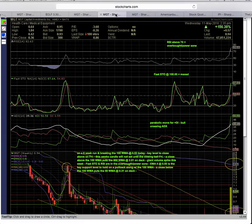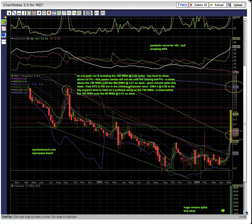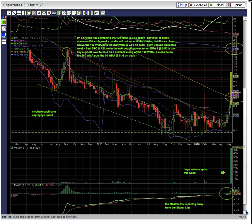The stock is breaking out — where do you look to find resistance? You need to look at a weekly chart. This is the weekly chart we posted yesterday; each candle represents one week of trading. There's a nice multi-week run — currently MGT is on a six-week run, six green candles in a row with a giant volume spike this week. The bullish development this week is the move above the 100-day moving average, currently at 53, which is the key level to turn into support.